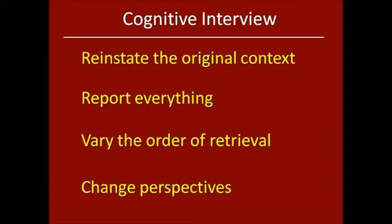We know through research the best way to interview someone is to start with what we say is an open question: tell me everything. We get a free recall, and what that means is someone can recall in any way they want, as much as they want, and they have their own time. When that free recall has finished, we break it up and ask questions about topic areas in the order that person has remembered it, again using open questions.